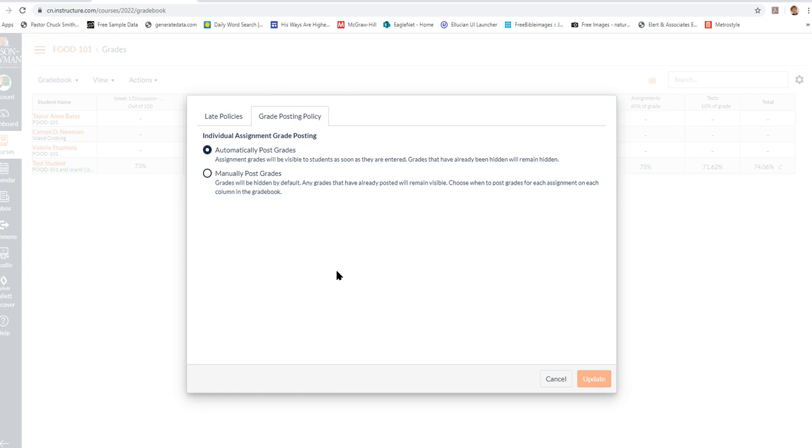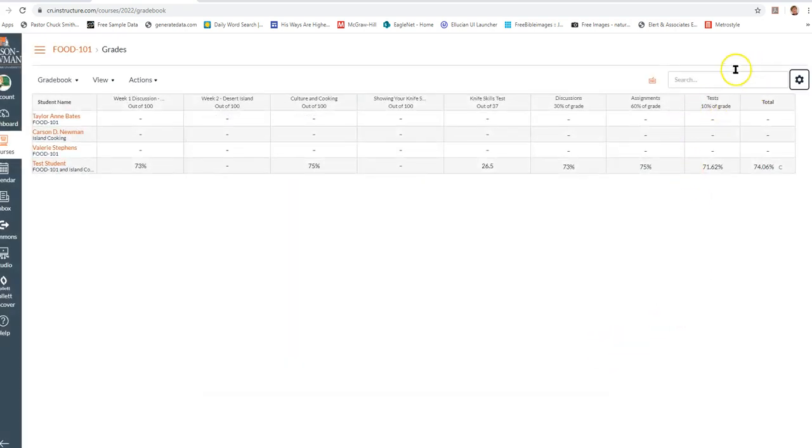The reason being, if you're in a writing intensive course where you have a lot of reading to do, you may actually grade over several days, and it makes the students that you grade last very antsy for not getting their grade when they know that their course mates have gotten theirs. So like I said, there's quite a bit of things on this. Make sure that you explore grading.